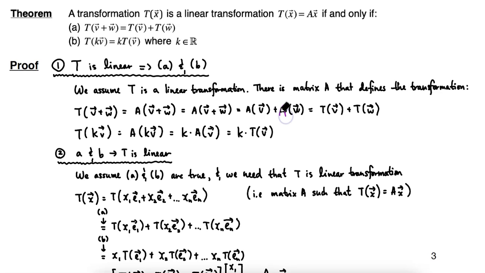And why is that true? We saw it in section 1.3. So refer to section 1.3 to see how this step is valid. And now we work backwards, and matrix A times V is actually T of V, and A times W is actually T of W. So there we go. What about T of KV? We can follow the same process. T of KV is a matrix A times vector KV, and using section 1.3, we know that this is equal to K times A times V, and that is K times T of V.